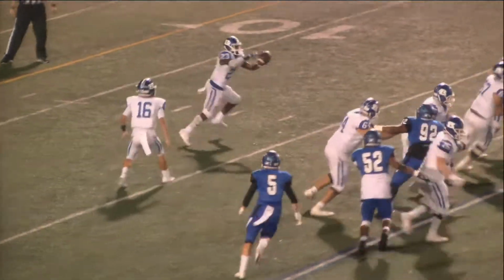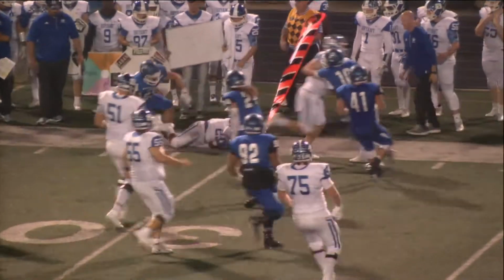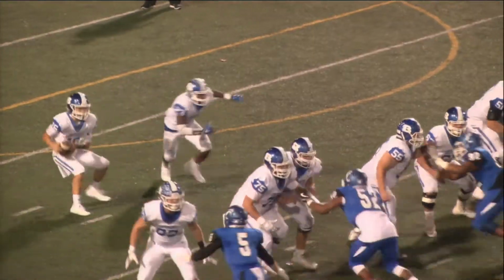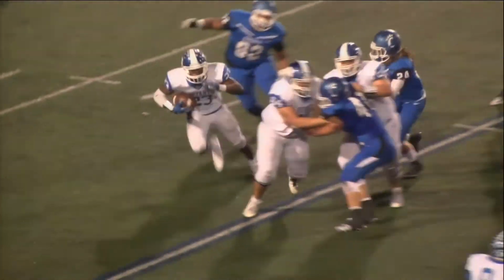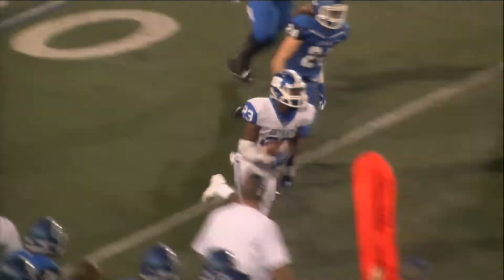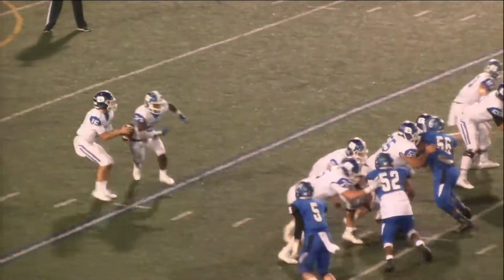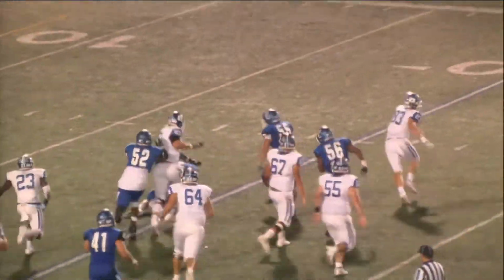A year ago, they had a four-headed monster at times. He has definitely been the workhorse, and rightfully so. That man is their workhorse. It's Latavian Scott. Week 3 of the season. Metters back to pass. Pass is complete. Stepped out of bounds at the 30-yard line in the 7A West. Metters looking to throw, pressured by Matt Lloyd.